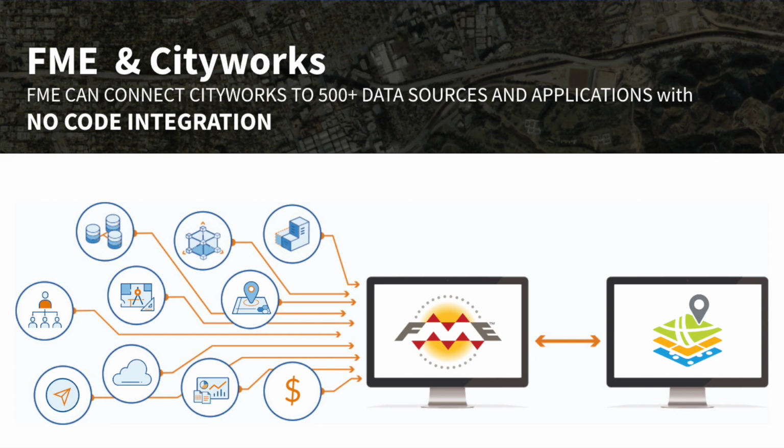For FME and Cityworks, how this all came together is because we have so many different systems we can support, we allow customers to really connect anything, like an ERP or a payroll system, to Cityworks, just from the variety of data sources and APIs that we can work with. So that kind of brings the whole FME and Cityworks story together. And the way it all works actually requires no code, because we have all those transformers to help your data move from system to system.